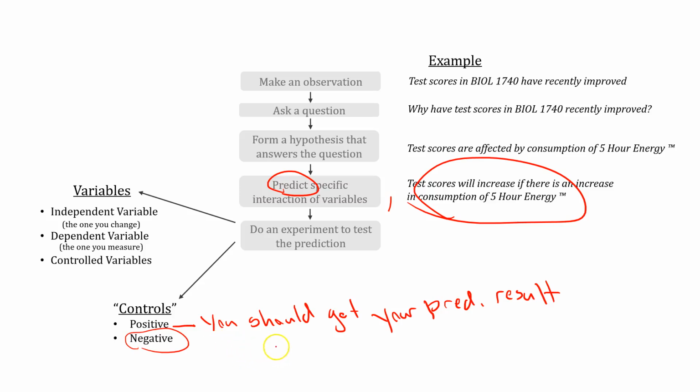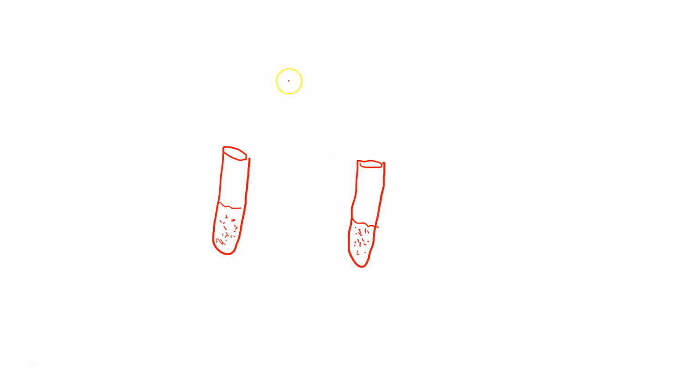Okay, here's an example. Let's say I am a microbiologist and I am looking to study the potency of some antibiotic. So let's say I take two tubes and I grow up some bacteria in each of these. All right, so here's a tube that's got a broth full of bacteria that I'm growing in this tube, and a broth that has bacteria that I'm growing in this tube. And then let's say I have some sort of antibiotic that I'm testing, so I put the antibiotic in here.